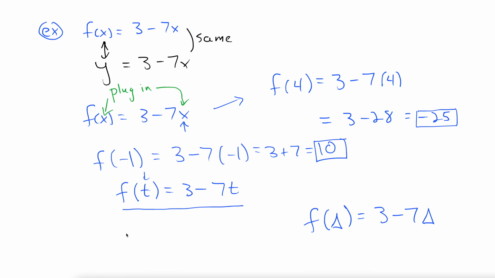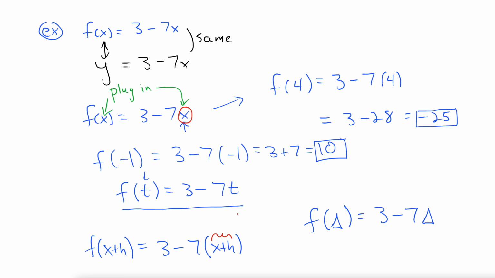Let's try f of x. Let's do f of x plus h. Right, you might see this later in your studies a lot. Okay, so that tells us every time we see an x, we're going to replace it with x plus h. So 3 minus 7, I'm careful to put parentheses on there, x plus h. I replaced our x with x plus h.